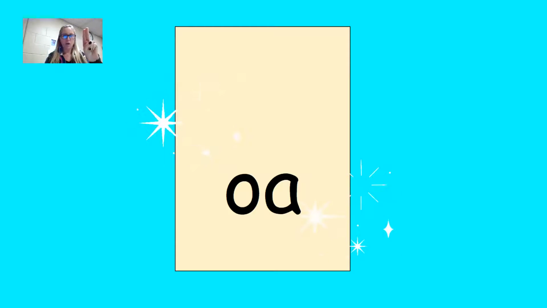So our new concept, we have our open syllable for O, which says O. Hand shape for our open syllable. A hand shape for the sound, O. We'll work on the vowel team, OA. Say that at home. OA says O. Working on OE, say this at home. OE, vowel team OE says O. And we're working on the vowel team OW. OW says O. Now OW can also make another sound, but this week we're focusing on that OW saying O.